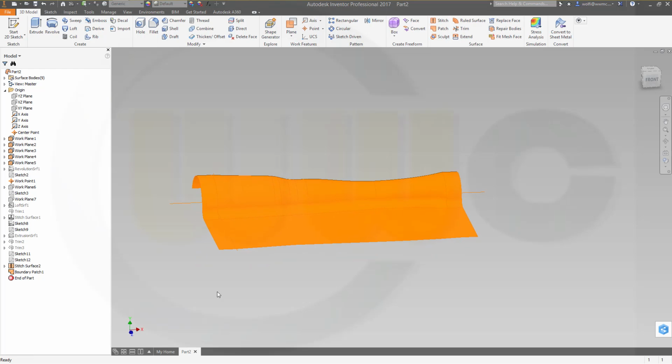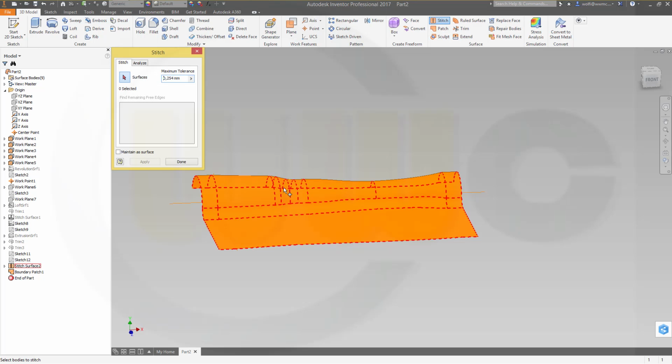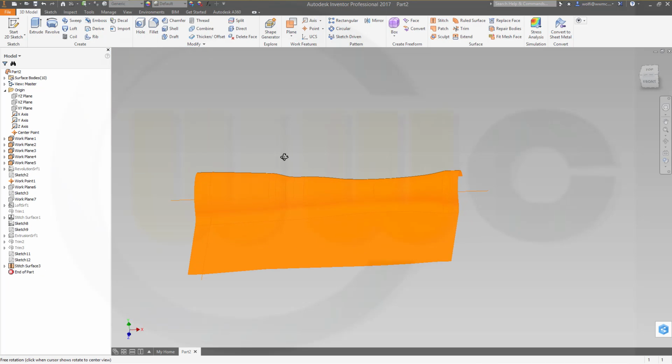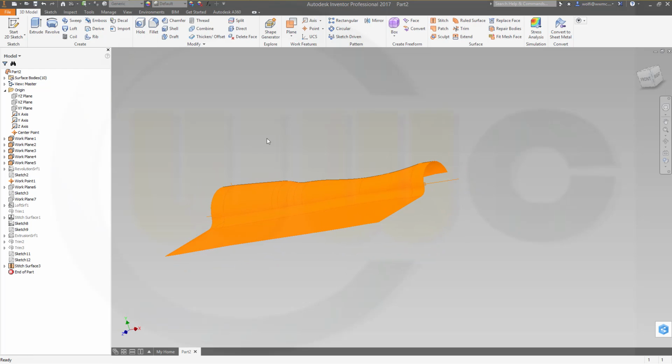Now let's stitch these together. That one and the patch. Apply and done. Now I want to trim.